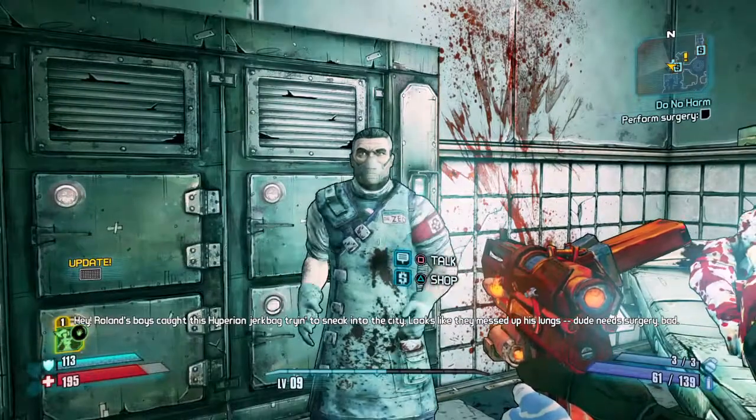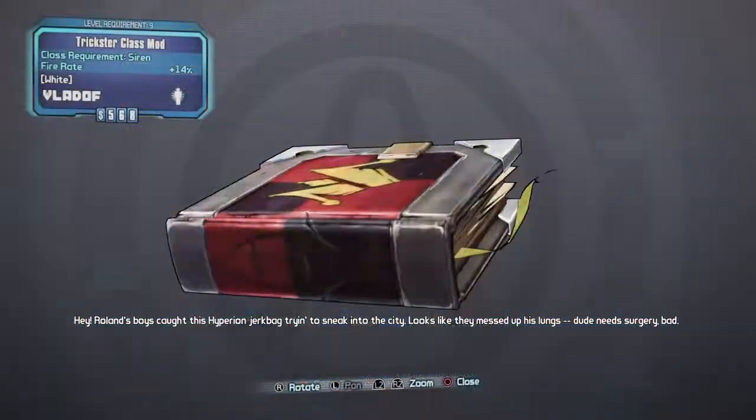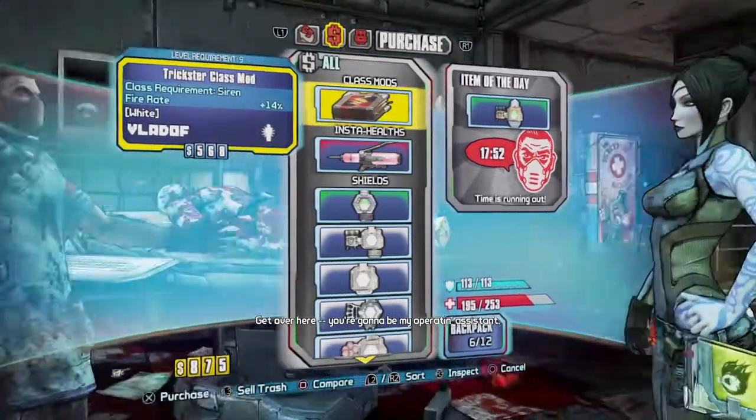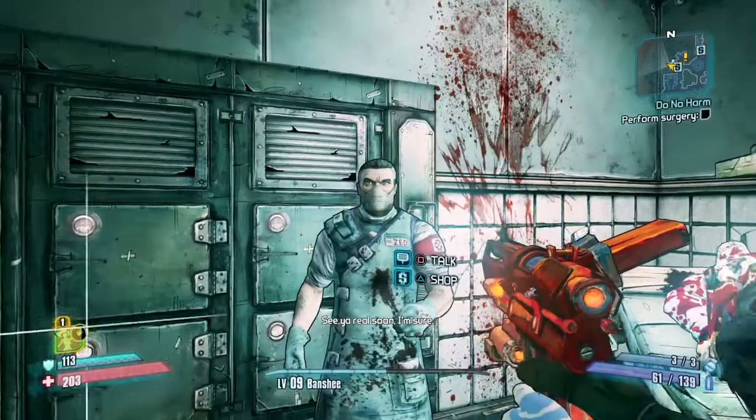Hey, Roland's boys caught this Hyperion jerkbag trying to sneak into the city. Looks like they messed up his lungs. Dude needs surgery bad. Get over here. You're gonna be my operating assistant. All right, make a small incision.